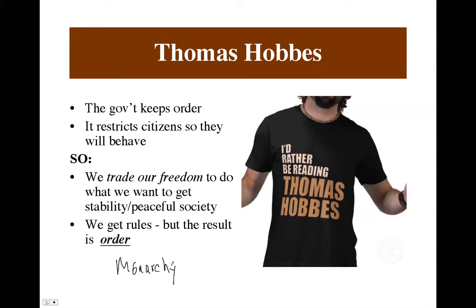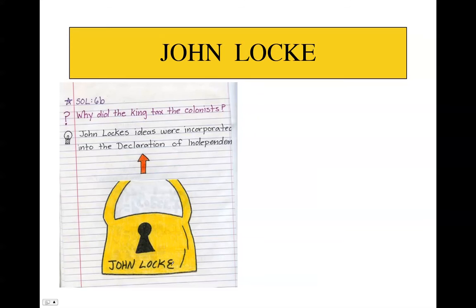So, just a review, Thomas Hobbes believed that people are naturally bad. They called it the state of nature. How do you believe people are? The state of nature. Hobbes thought the state of nature was a negative one, a bad one. Conversely, you have somebody else, and his name is John Locke. And I'm hoping you remember from our Documents of Democracy lecture, John Locke was a huge contributor to many of our founding fathers, especially Thomas Jefferson. He read John Locke all the time and believed in a lot of what John Locke had to say.